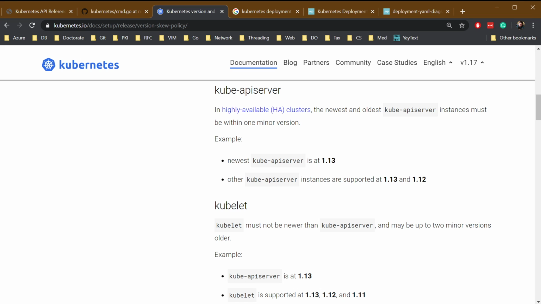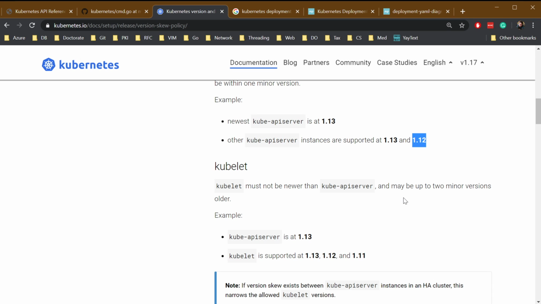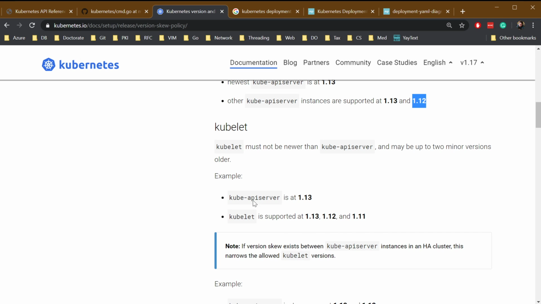So if they're an older version than the Kube API server, they're still supported. But you have to make sure that it is only one version behind. So you can't use 1.11, for instance. You have to be one version behind in your other components. That's how the skew works. So the kubelet, in your nodes, right?